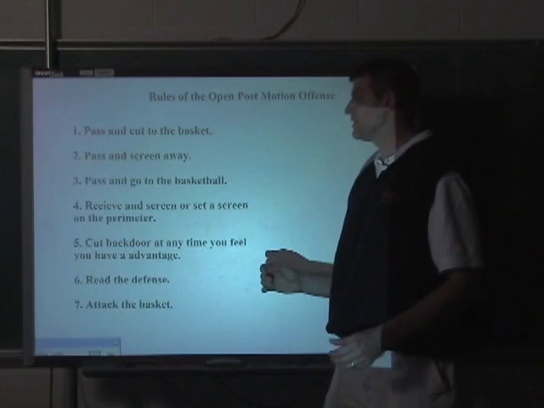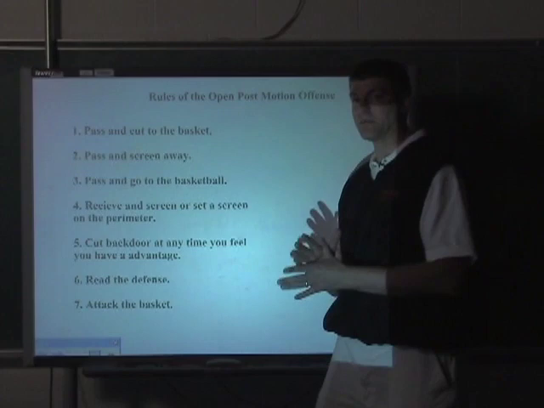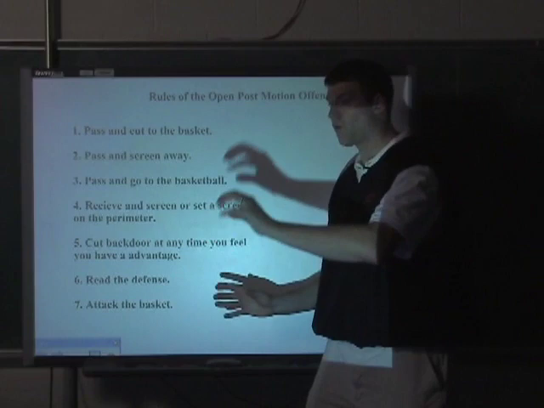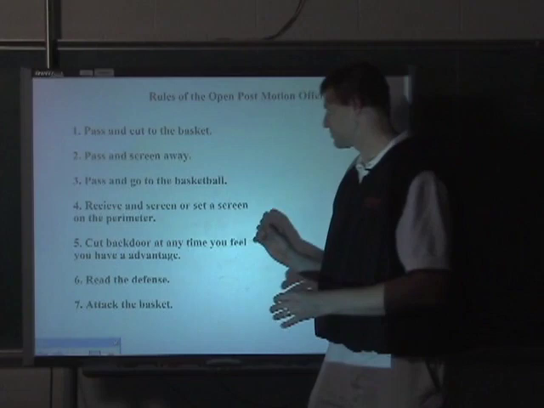The second one is in which the player makes a pass and then looks to screen away. When they screen away, the player that comes off of this screen is going to be at an angle in which they're attacking the basket. This puts a lot of pressure on the defense, which has to suck in to protect their goal, and that screener can then come back to the basketball, square up, and receive a really good look at a jump shot, a dribble penetration move, or also a bounce pass inside to their buddy that they just screened for, who is going to hook post.